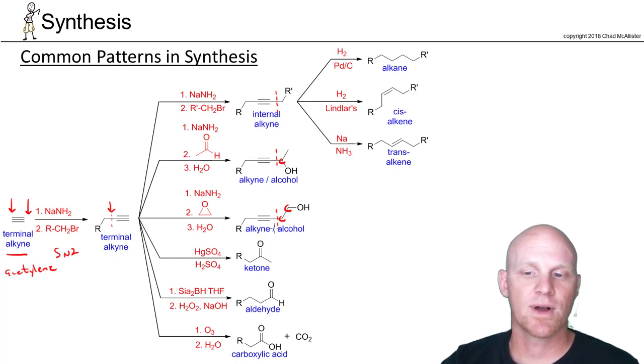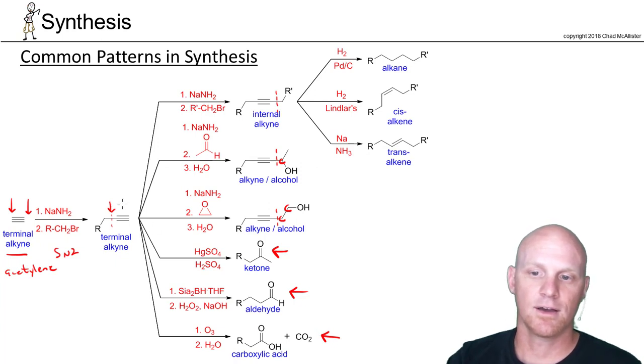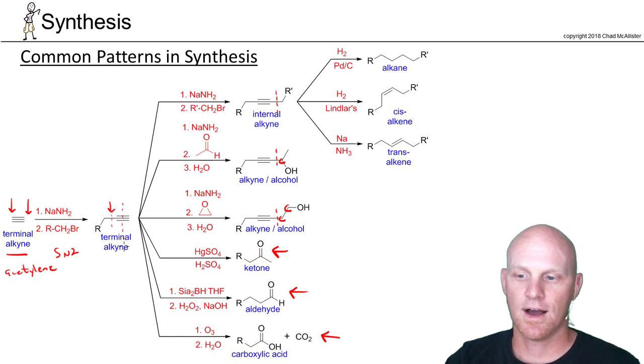But you've also learned some other alkyne reactions. With a terminal alkyne, you can do Markovnikov hydration, which tautomerizes to form a ketone. You could do anti-Markovnikov hydration, and the enol that formed again tautomerizes to form an aldehyde. Or you could do ozonolysis, which would do oxidative cleavage and cleave that triple bond in half, if you will, forming a carboxylic acid on one side and then carbon dioxide on the other side. So you'd end up with one fewer carbon than the previous step.